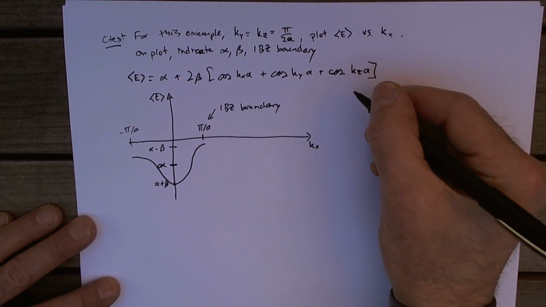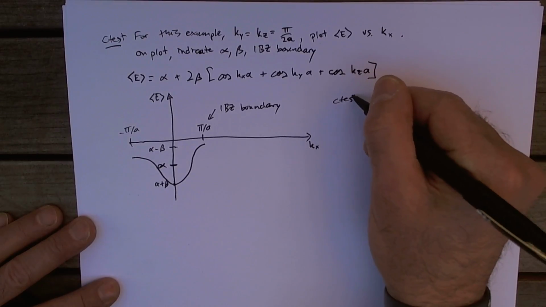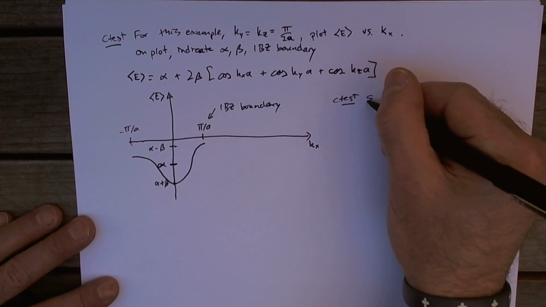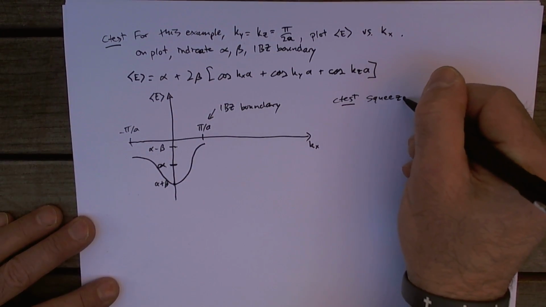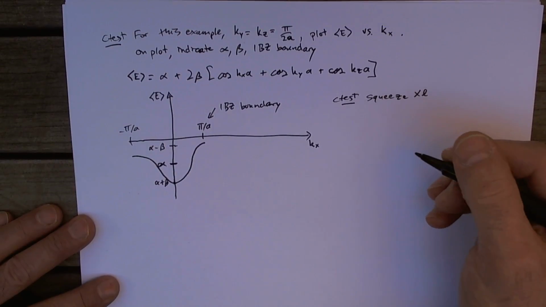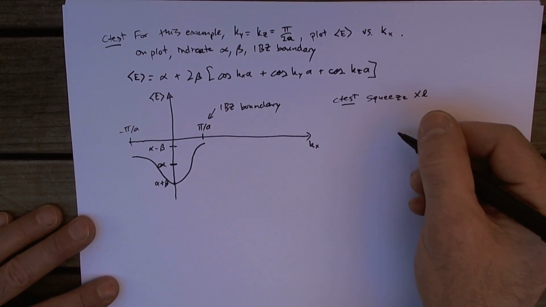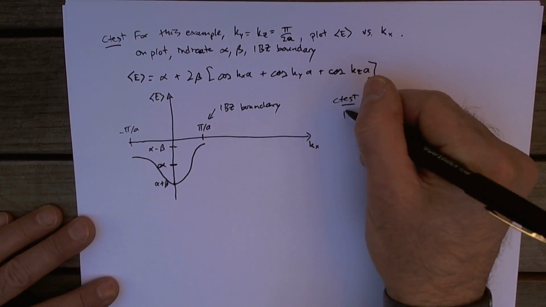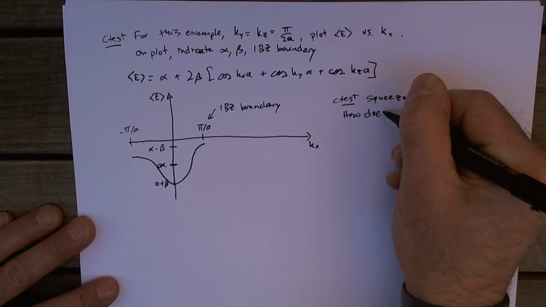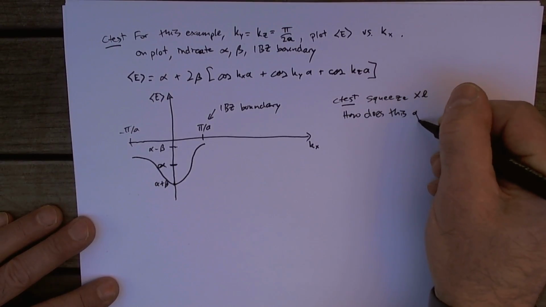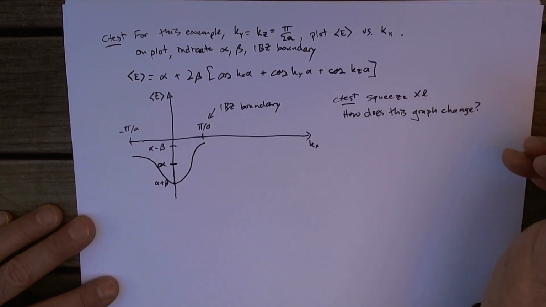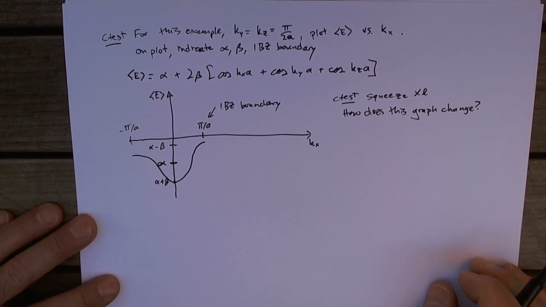Okay, so now next concept test. Let's imagine that we squeeze the crystal. So I'm going to squish it from all sides, squeezing in the x, y, and z direction simultaneously just by putting it under a lot of pressure. How does this graph change when I do this? This requires some fairly deep thought. So again, pause the video, think about this on your own, and when you're ready, come back to the video.